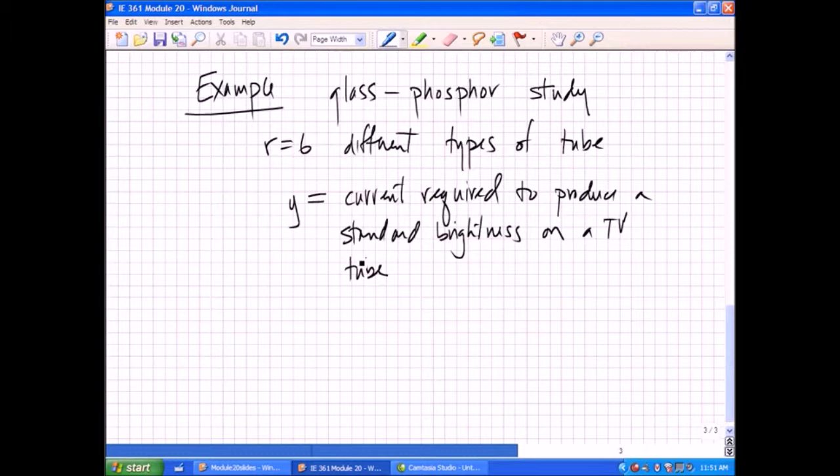And there are 6 different types of tube in that data set, and there are in fact 3 tubes of each type made and tested.